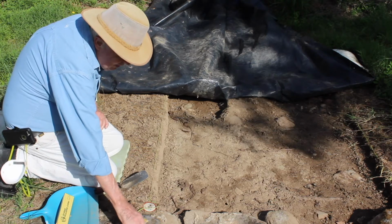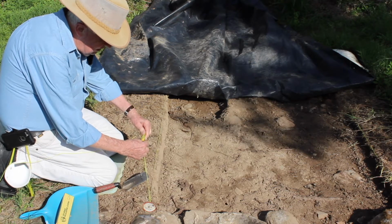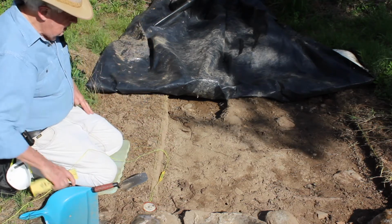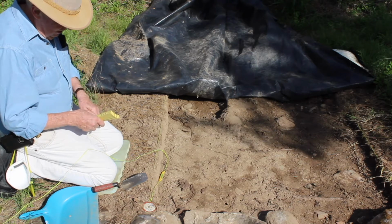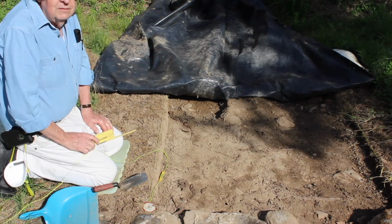Okay, the way we get this at the same depth, we measure everything from one corner. We pick one corner and we call that the datum corner. And it's always the same corner on every unit, is that right? We always use the southwest corner, unless there's some reason we can't, like there's something standing there. But now, how do we manage to measure the depth from here if we're over there, for example?